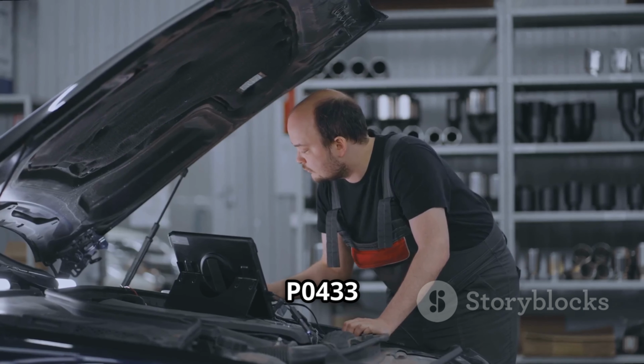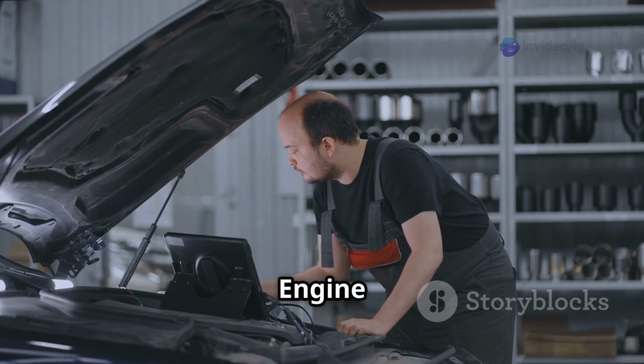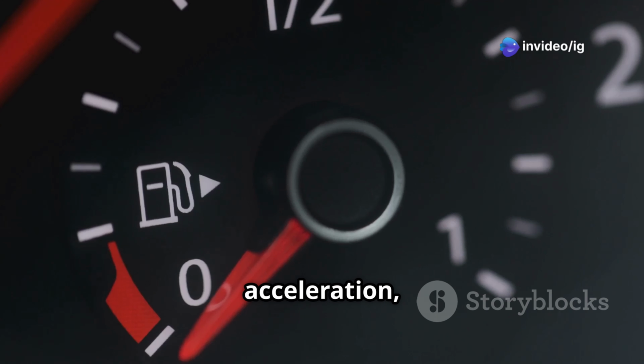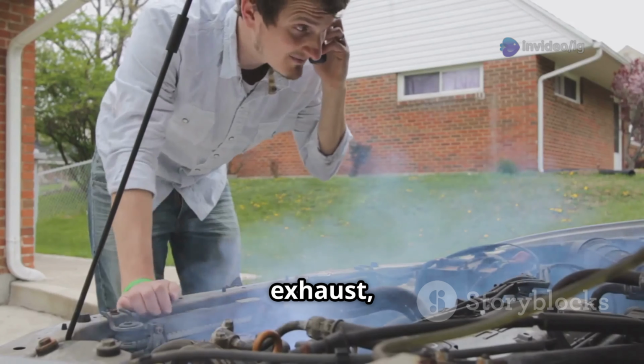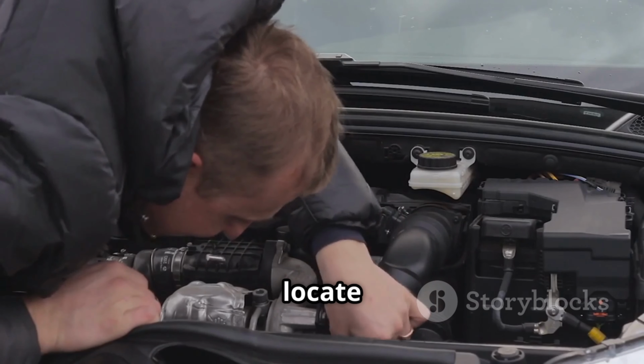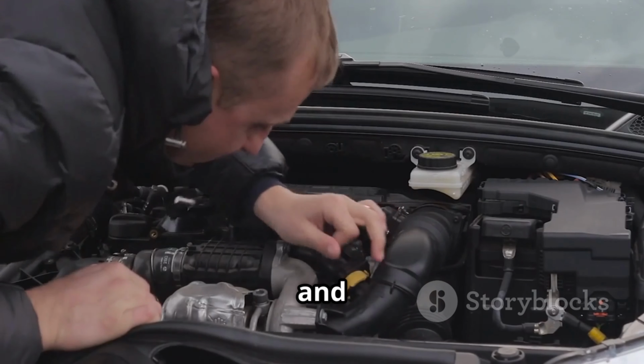Common symptoms of P0433: check engine light on, poor fuel economy, loss of power and sluggish acceleration, rotten egg smell from the exhaust, and failed emissions test. If you're facing these issues, let's locate the key components to diagnose and fix the problem.